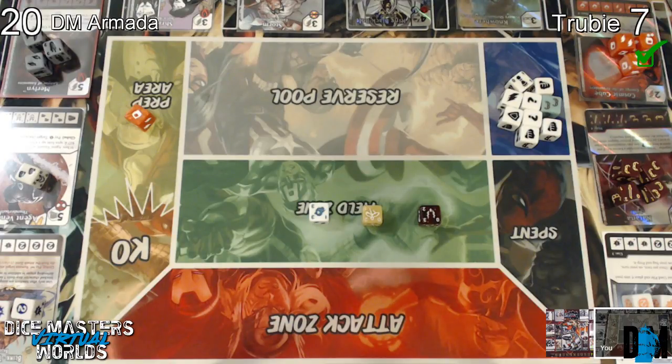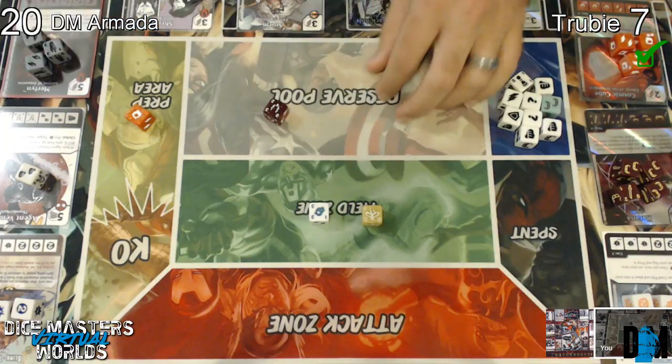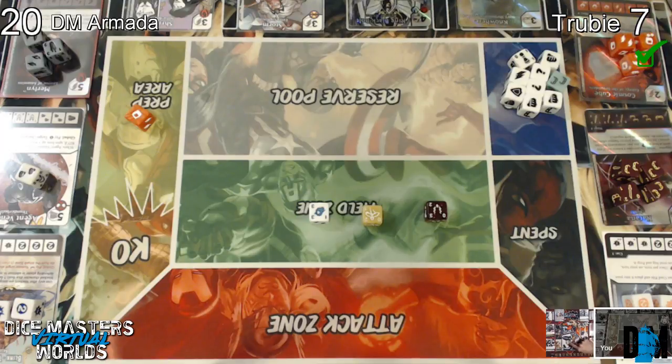Let's go and hit Black Bolt. All right, Black Bolt rolls it up, and he stays on the 3/2 side. Landing well for me.